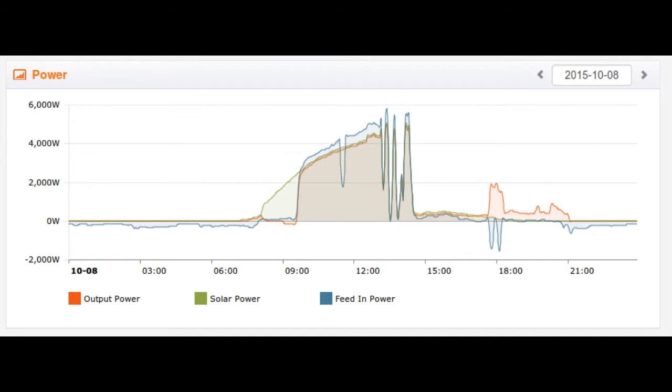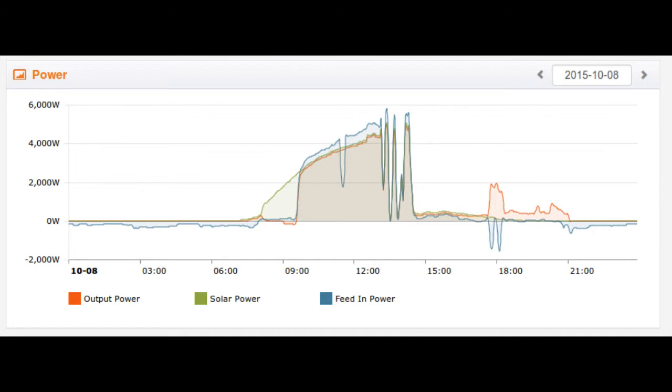So here's an example of a day where it's glorious sunshine for half the day, and then suddenly it all clouds over, and you can see that the solar power being generated falls off a cliff pretty much just before 3 o'clock as the clouds suddenly roll in, and you can see from this graph it really clearly demonstrates just how much of a difference it makes between direct sunlight and diffuse sunlight that you get on a sort of an overcast day.